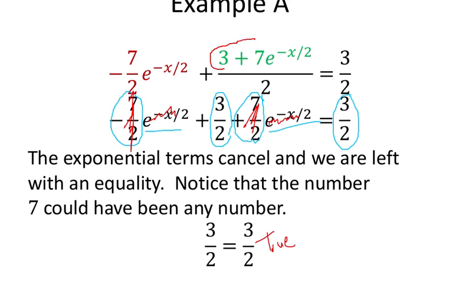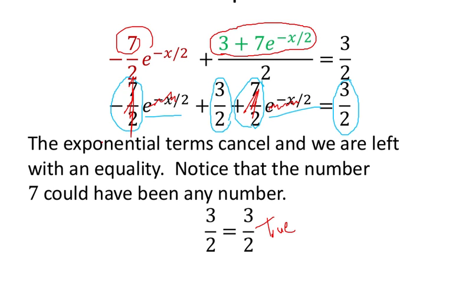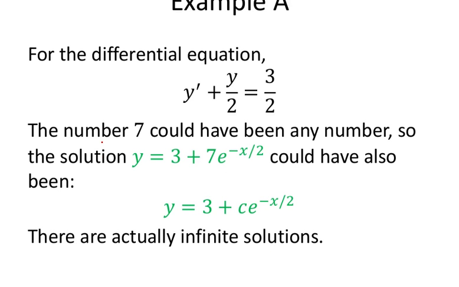And up here is our solution, by the way. And notice that it has a 7 in it. The derivative also has a 7, but it didn't really matter because they added up to 0. So actually, the number 7 could have been any number. It's one of those things that it didn't really matter. And so what it tells us is that this could have just as well been any constant c, which I wrote here as a c. Remember, I said these can have an infinite number of solutions, and in this case, it did. You can choose any number for c, and you'll have a solution to it.